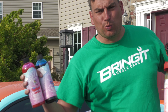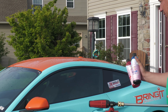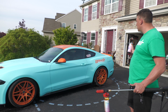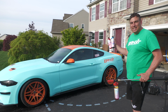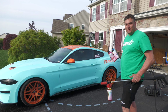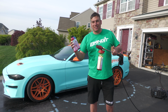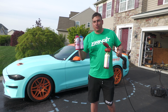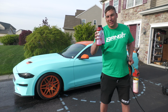I think it should be called Rainbow Unicorn, but we'll just go with Unicorn Shampoo. I'm a little nervous. We're gonna use it on my 2020 Whipple Supercharged Ford Mustang, making roughly 700 horsepower. It is wrapped, it is ceramic coated, so we should be okay, but let's find out. Let's see how this thing works. I hope we can get all three colors on before it runs off. We already have the car wet, so let's get to it.